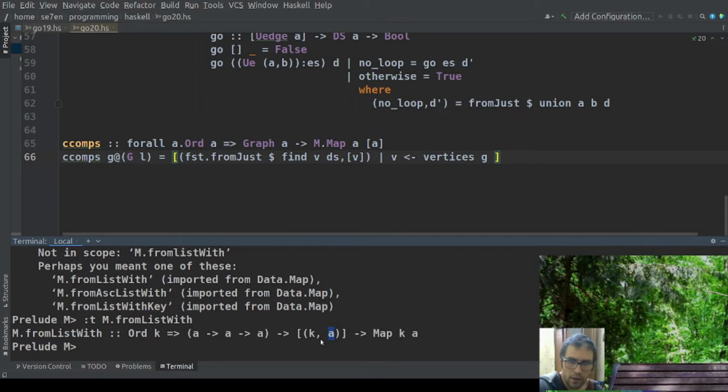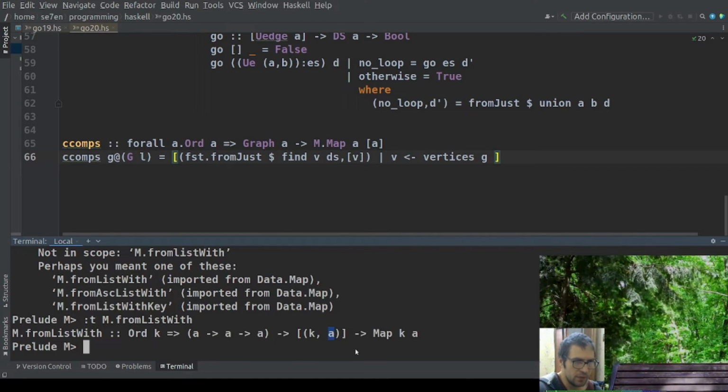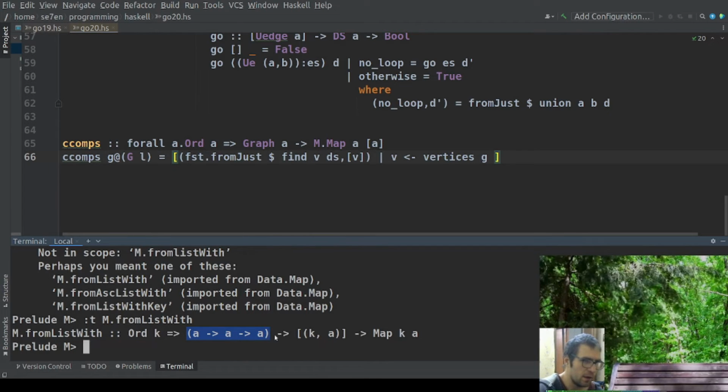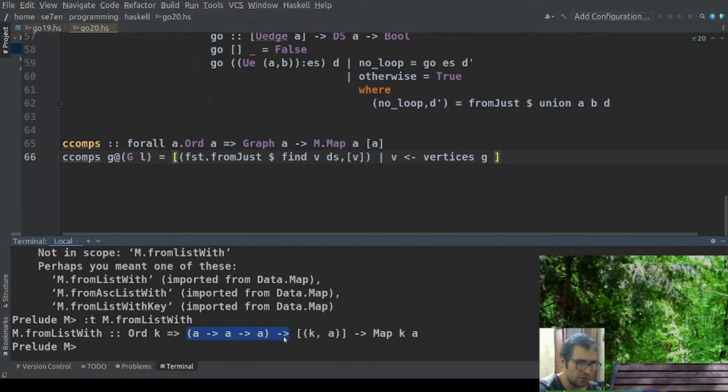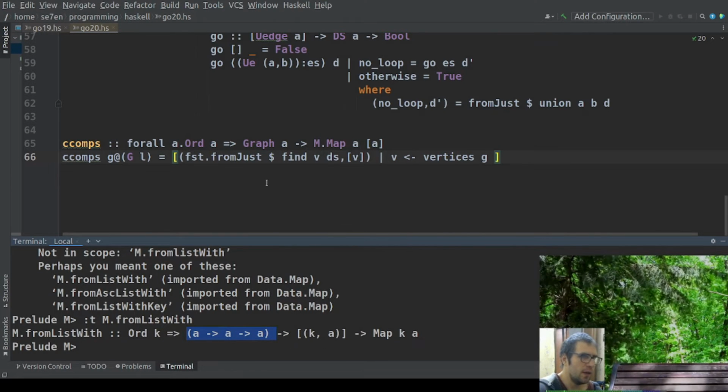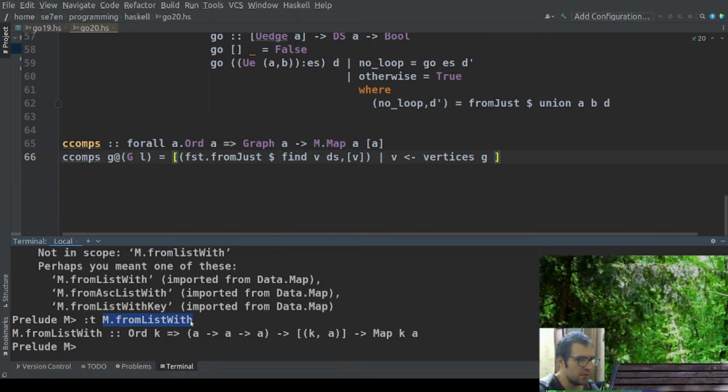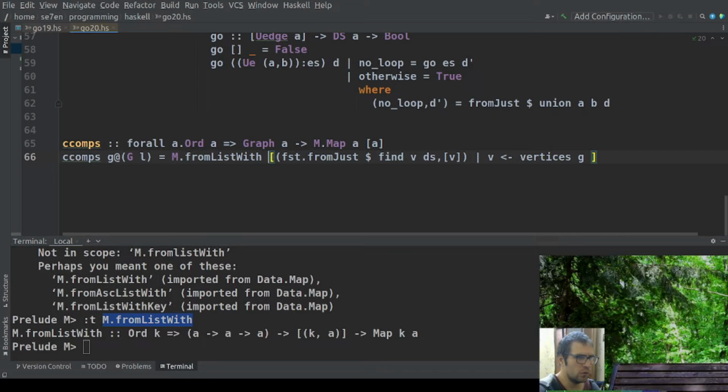And how can we build the mapping from the pairs to the same k? Of course, we need to provide some function which merges the values with the same k. And actually this function does this for us. And this means that we can use this function here to construct our final mapping.